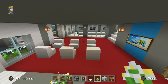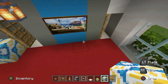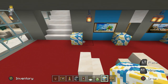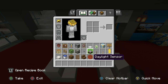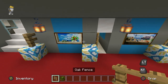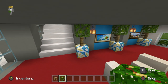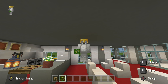The next thing that we're going to do is decide whether or not we would like some potted plants. Good areas for potted plants include next to the changing rooms and maybe even over here or perhaps over here if you wanted to add them. They start off with any glazed terracotta of choice, and the way that I would make them is with oak fence and leaves. You can do this in multiple different ways, of course, but if you add a fence with a leaf on top, then you get quite a nice little plant. Alternatively, a pot with a bamboo in it and then a leaf on top also works very well. There's a million different ways, so feel free to do what you like.